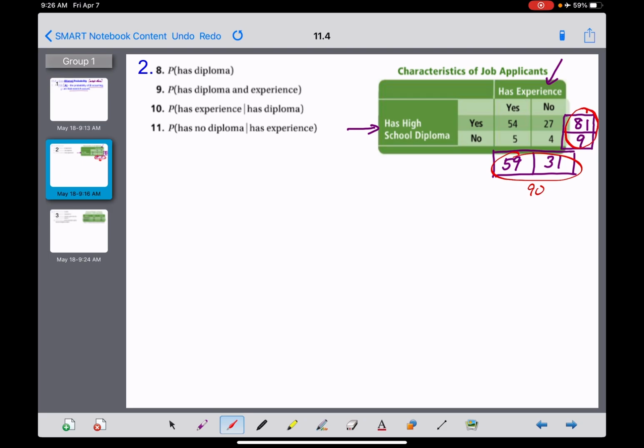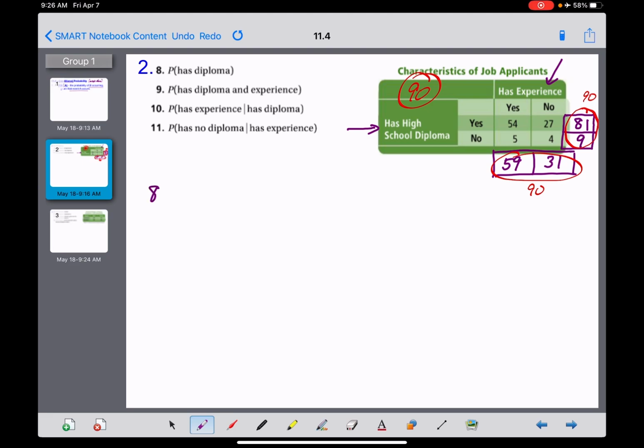That same thing happens over here: 90 applicants if we look at it that way as well. So a grand total of 90 people have applied for this job. That's information you have to glean from the table. It wasn't given to you. So let's work on answering these four questions, guys. But I hope you're going to find this section isn't all that bad.